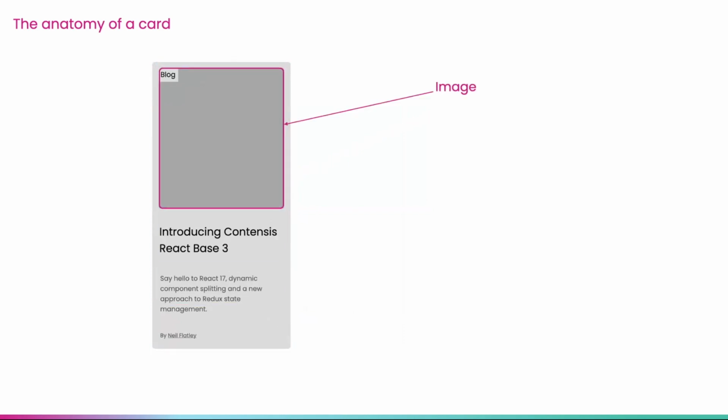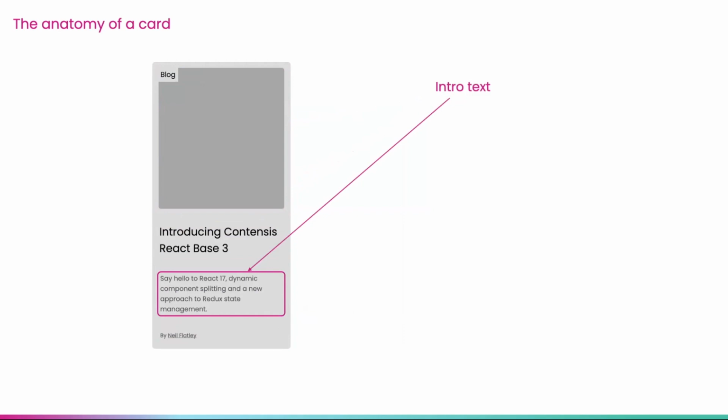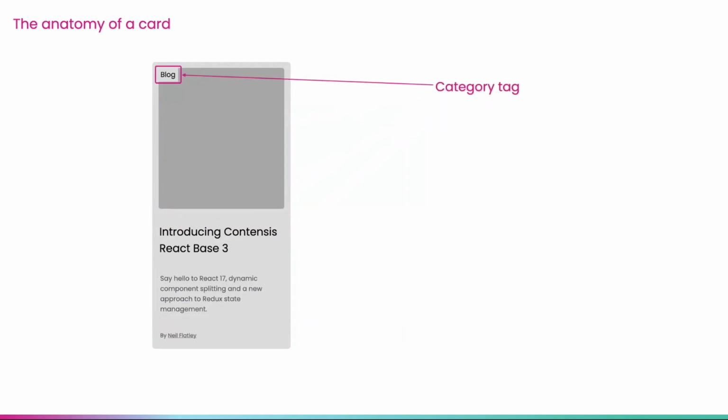Usually some sort of image. Again, we'll have a discussion about having an alt attribute with that or an empty one and so on. Usually a title, a bit of introductory text, and possibly a category, optionally a category tag or some sort of tag. And maybe even a bit of author details down there, or some sort of metadata like a published date. You get the idea, and those are the general elements that make up a card component.